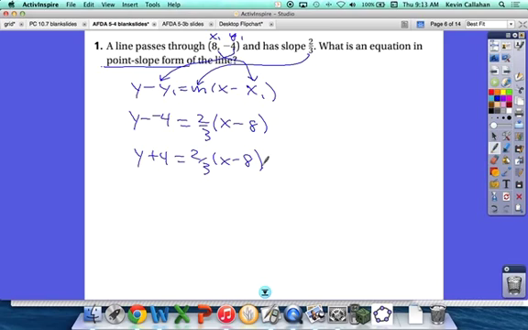You should never leave a minus and negative. I've seen a lot of times that students will leave that, and then maybe you're trying to solve for y, and you get confused over what you're supposed to do to move that negative 4. So it's much better to make it into a plus 4, and then very clearly, what would you do to move the 4? Subtract 4. Right, subtract 4. So you should be able to take a point and a slope and make the equation in point-slope form of a line.